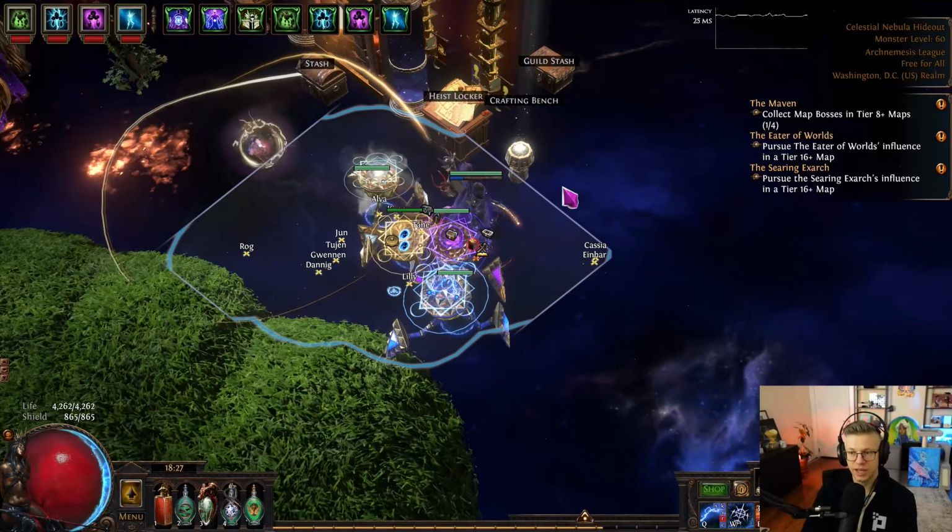So if you take a look, I am currently regenerating 140 mana per second. If I have Arcane Surge, that goes up to 161. So I'll just move myself over here so you can see the mana. And yeah, I'm just regenerating so much mana, it's not a problem whatsoever.